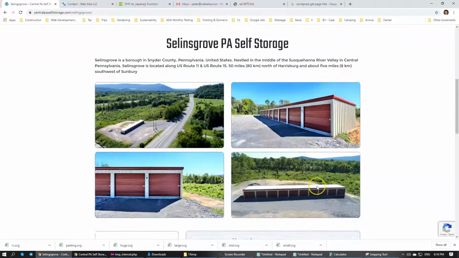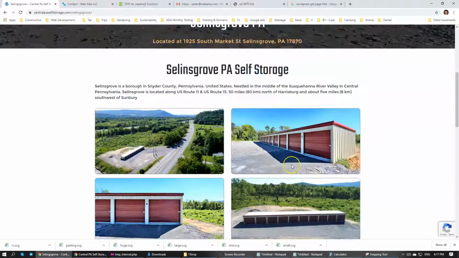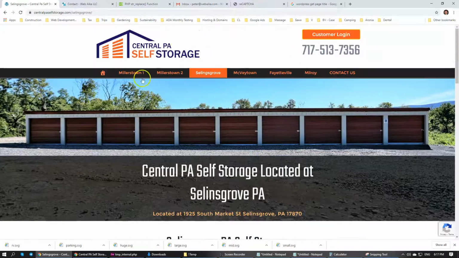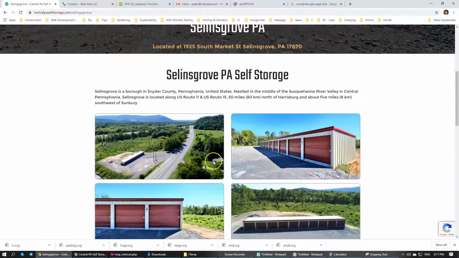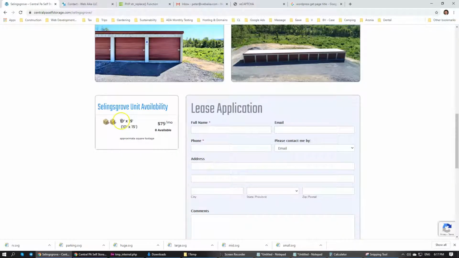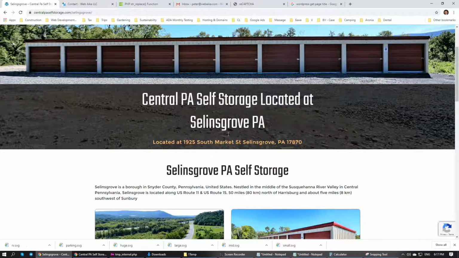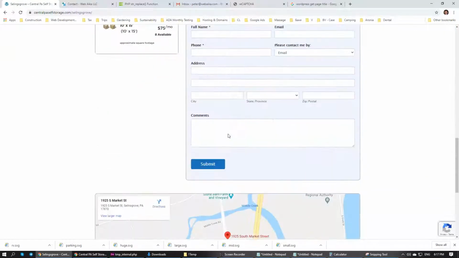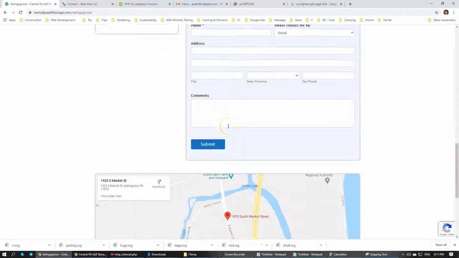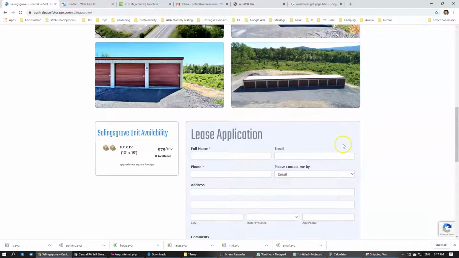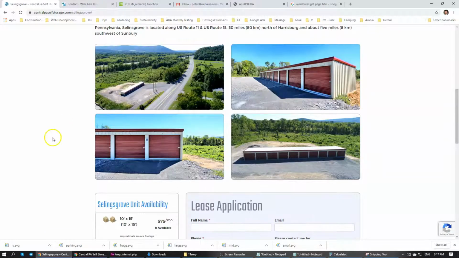Actually, I kind of like the old flow now. Now that I'm looking at it, it makes sense. People are looking at the storage units, they're looking at the images, and they have availability section here and lease application. Really depends on the client's point of view. So I'll probably be asking my client what he thinks about it, or I'll just share this video with him.